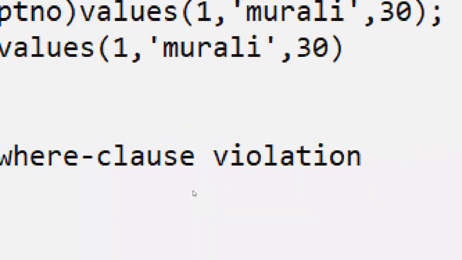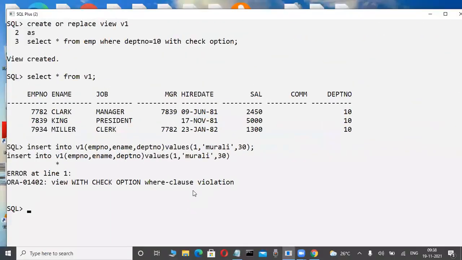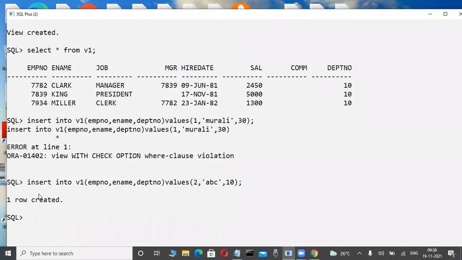But the 10th department is possible, because whatever visibility value is there is possible. Suppose here 2, ABC, in the 10th department: is it possible? Yes, it will be inserted. That's why, when a view has a WITH CHECK OPTION clause on a where condition, users are not allowed to insert anything other than where-condition values through the view into the base table. That's why the WITH CHECK OPTION clause provides more security in a view. It is not a mandatory clause, it is optional. Many projects use this clause in SQL Server, Oracle, or MySQL. This is an extra concept.